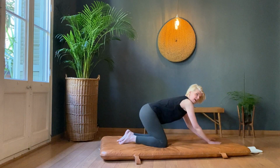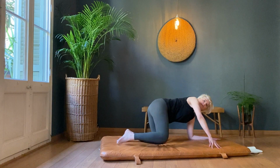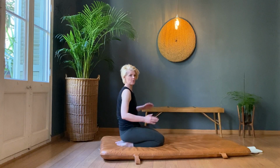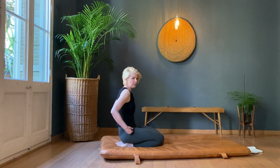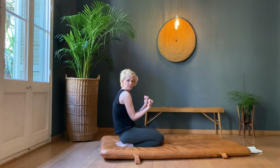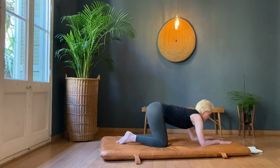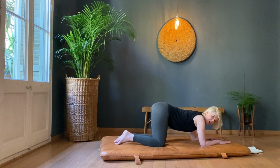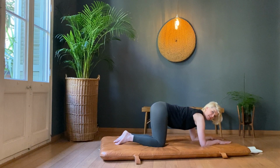Then we're going to come up, drop down, this hand's up, and we're going to lift it to the side. But we'll break it into groups. If you want, you can come onto your hands. If you want, you can come onto your elbows, whatever is more comfortable for your body. Okay, here we go. If you're on your elbows or your hands, please push away from the floor.